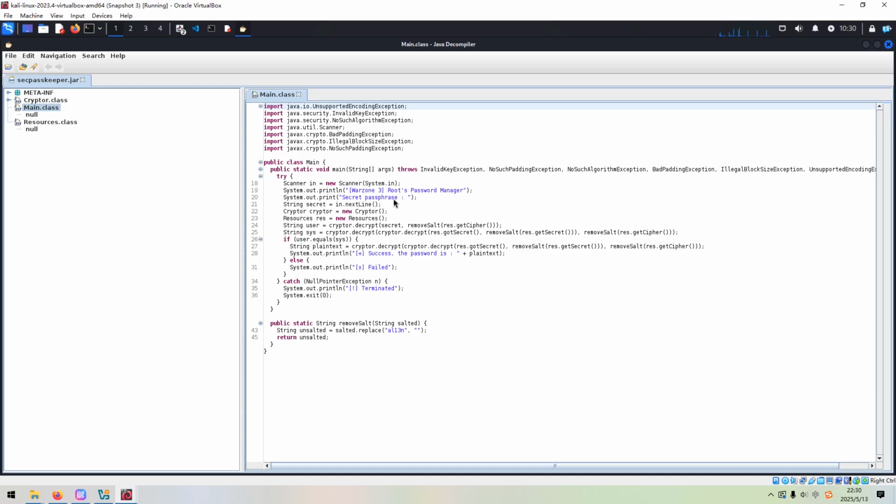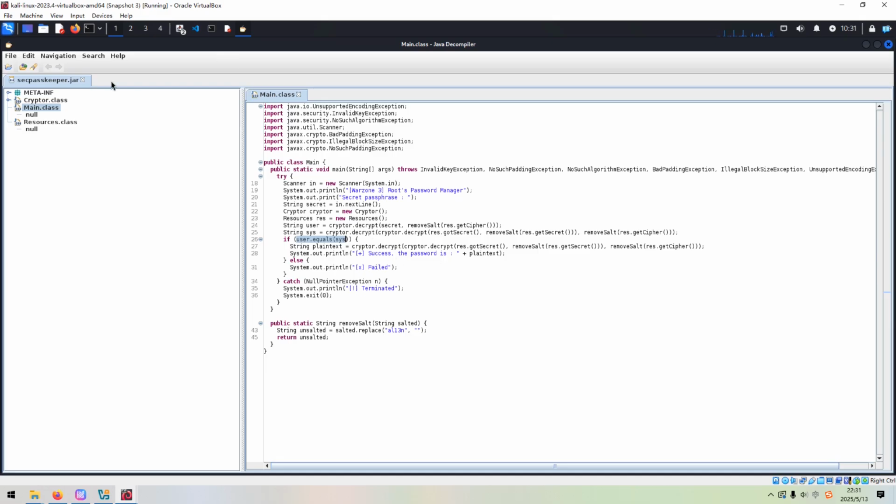We need to give the secret passphrase. However, the variable is set by these two functions, decrypt. And if user equals this one, then we'll get the plain text password. So if we can change this, because this client, we can change it to true. So whenever the following code is executed, we can get the password for the root user.